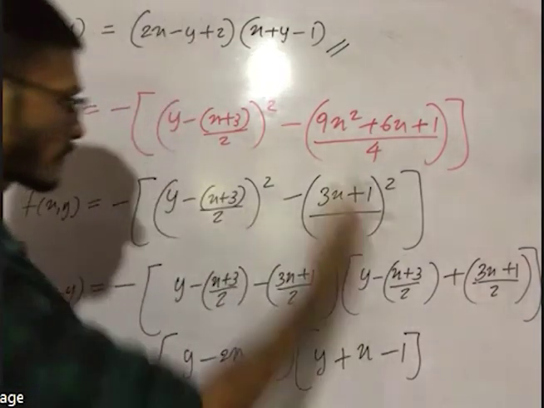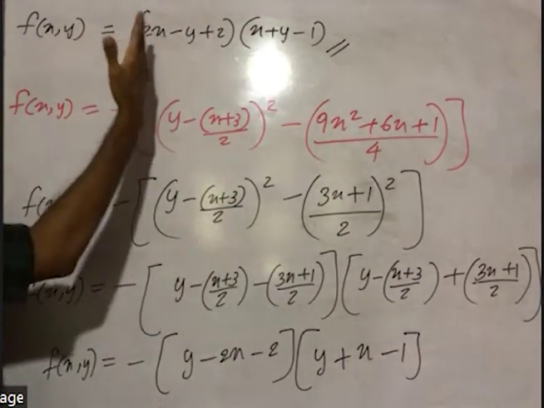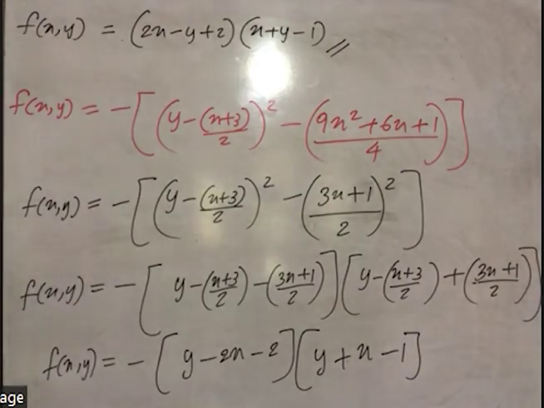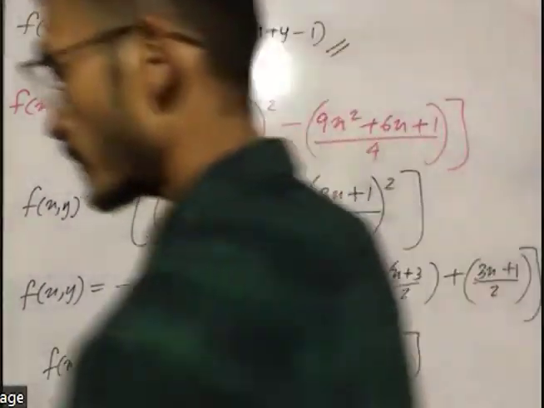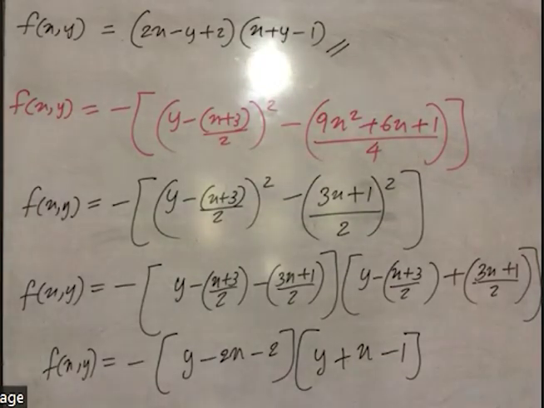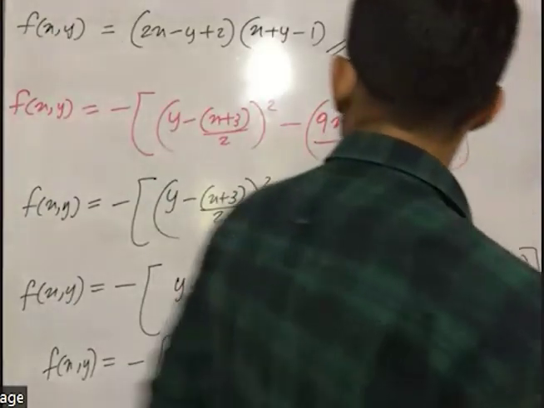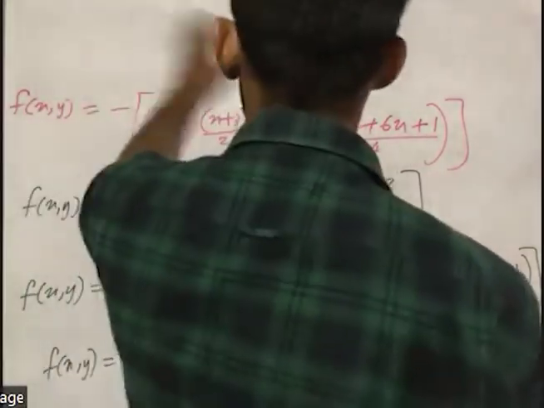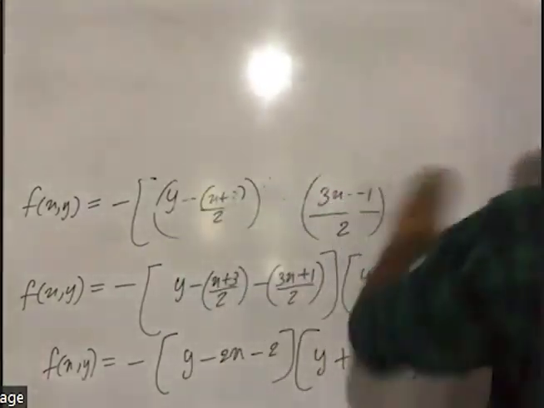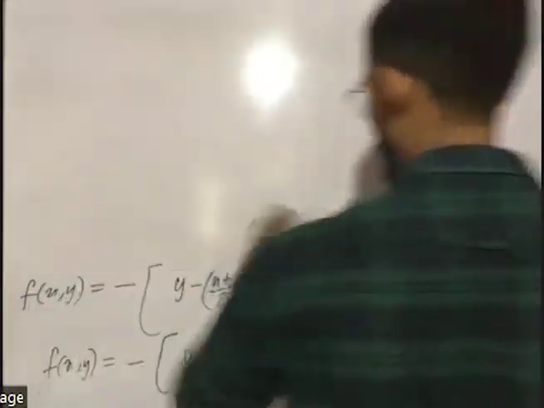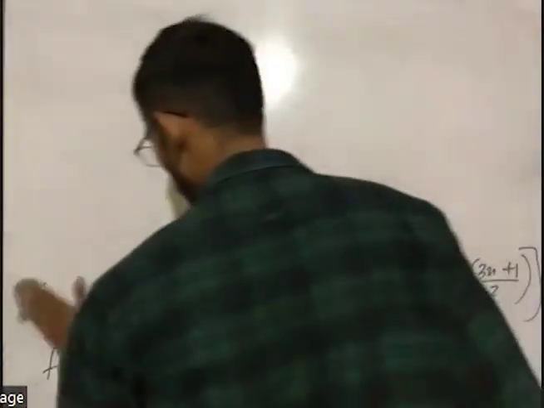Now using this completing the square method, we have again found these two factors, right? So this is a very simple method you can use to factorize quadratic equations with one variable or two variables, right? Okay. Now this part is over. Let's do some simple problem, then we can go to the next theory part. Right, before going to the theory part, let's do a simple problem.